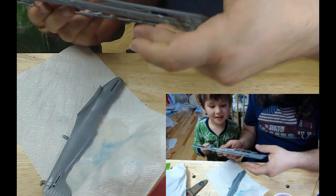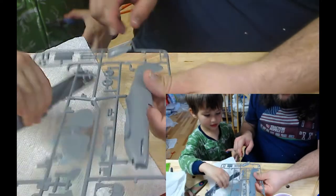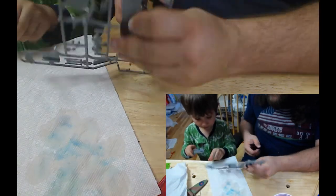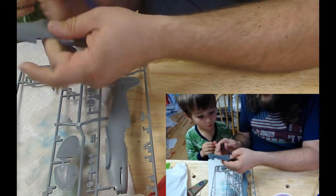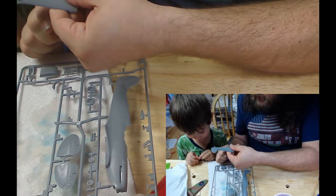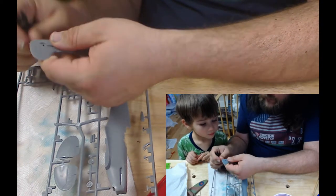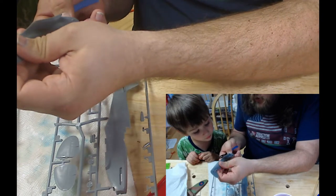Now, you want to get the other piece off? We'll take those nubs off in a second. Let's get this other one off. Oh, don't do that. We're trying to avoid doing that. Okay? So now that it's off, we're going to snip them off close, really, really careful like that, so we don't damage the plane. And then we're going to come back and sand off what's left. When you twist it off like that, sometimes you'll damage the plastic right there.